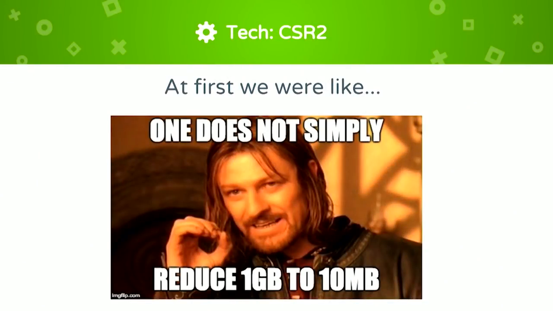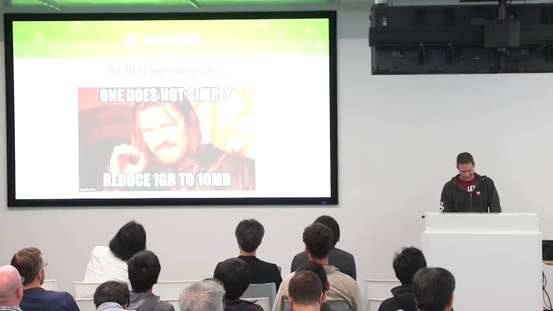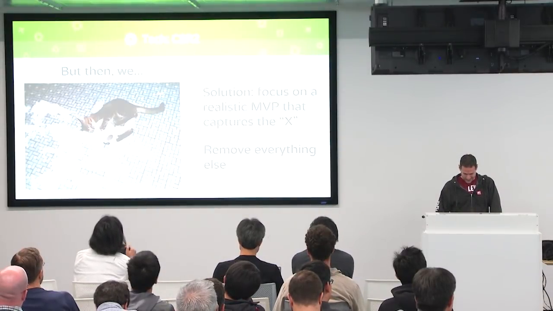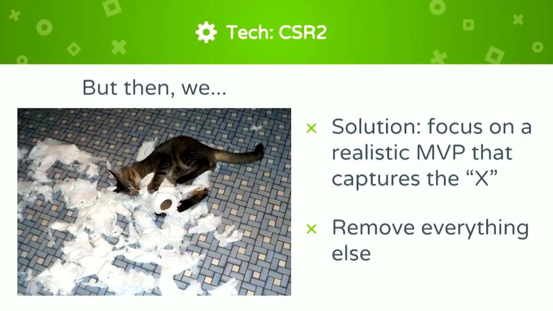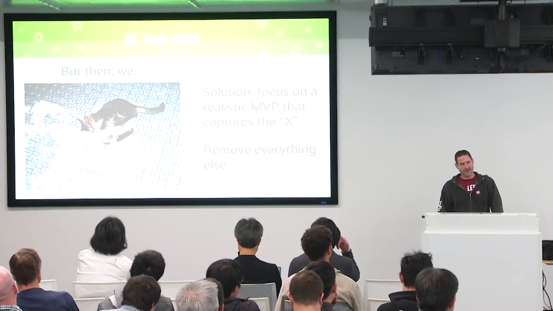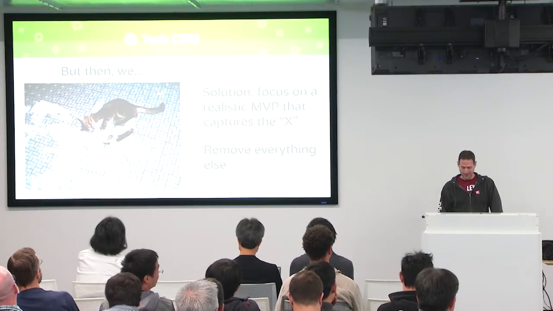So when we started working on CSR2, this kind of summed up what we were thinking. Not an obvious path from 1.3 gigs down to 10 megs. But the solution was pretty much the same as for our other games, which was to refocus on the core of the game, what makes the game fun, or the essence of the full game. And this image is pretty accurate. Turns out that we scaled down the game quite extensively, and we ripped out most of it.